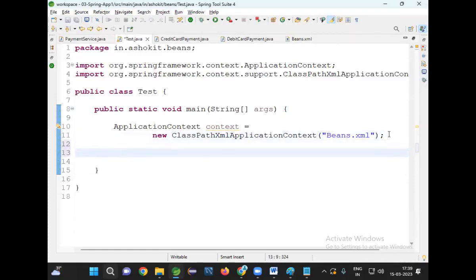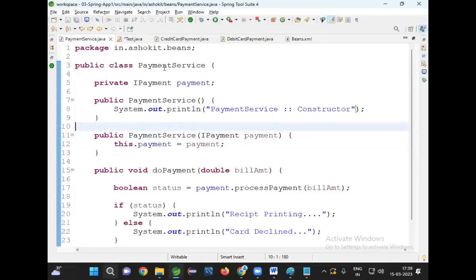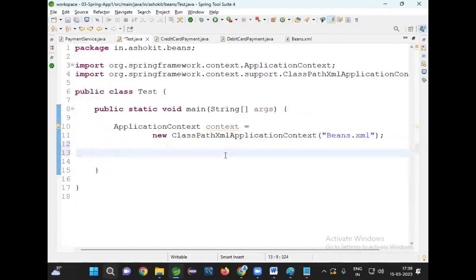Now, the object is created by the IOC container. How to get that object from the IOC? I want the object to call my method. The payment service object is created. I want to call the do payment method by using this class object. So how to get the object from the IOC? There is a method called getBean.